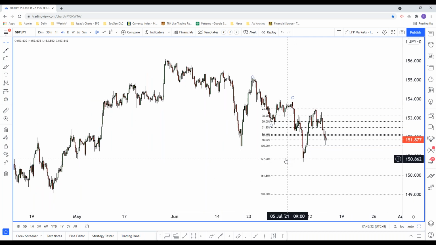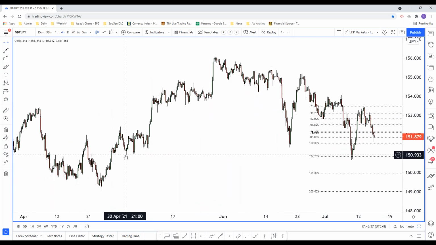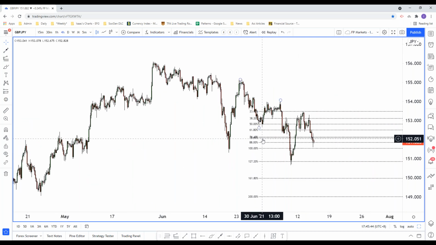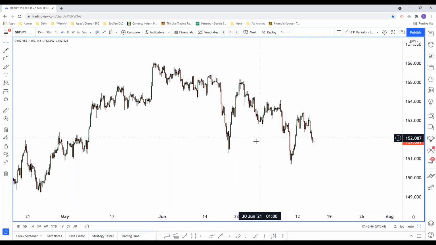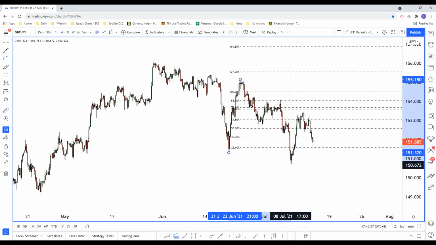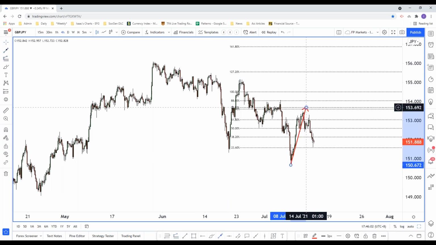You cannot say that there's any real strong graphical level, because the last time price visited this level on the 4-hour chart was all the way back in April. So you can do all this sort of Fibonacci drawing to help you identify key levels as well. If this is an irregular zigzag, 0.1, 0.2 to 0.3, you can see that price projected into the 78.6 level before dropping lower.